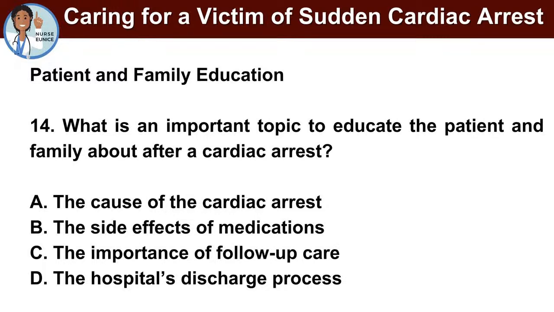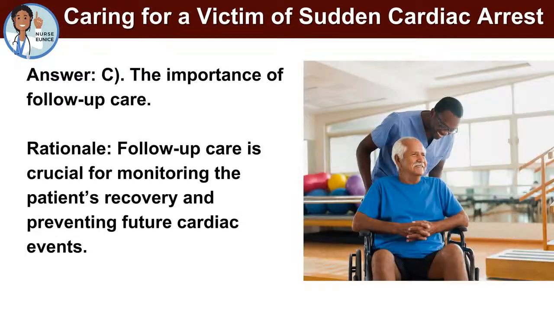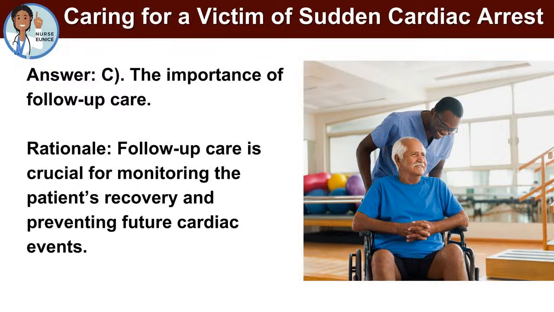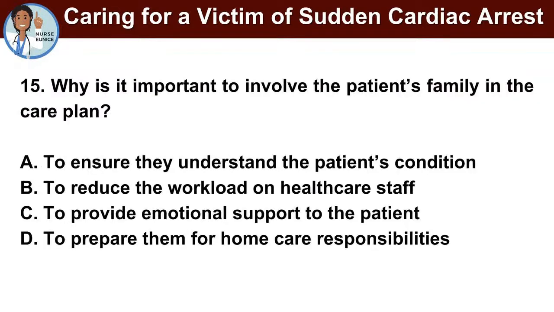As a CNA, which response would be appropriate? Yes, everybody, the importance of follow-up care. Look, Mr. Doe is going to need cardiac rehab. Mr. Doe's family is going to have to help him adhere to a heart healthy diet. So it's going to be a lot of changes to prevent another arrest. The correct response is C, the importance of follow-up care. Follow-up care is crucial for monitoring the patient's recovery and preventing future cardiac arrest events.